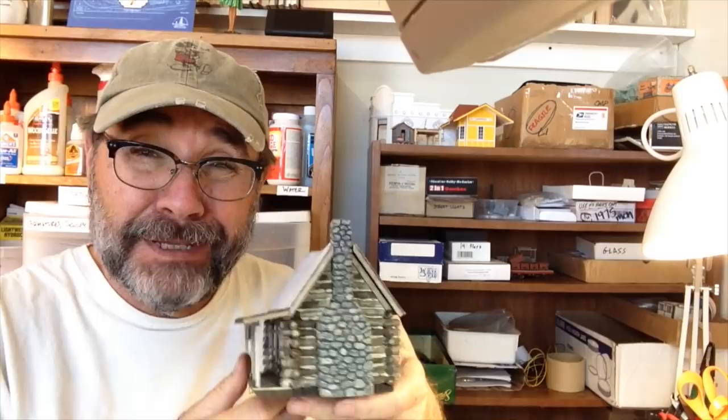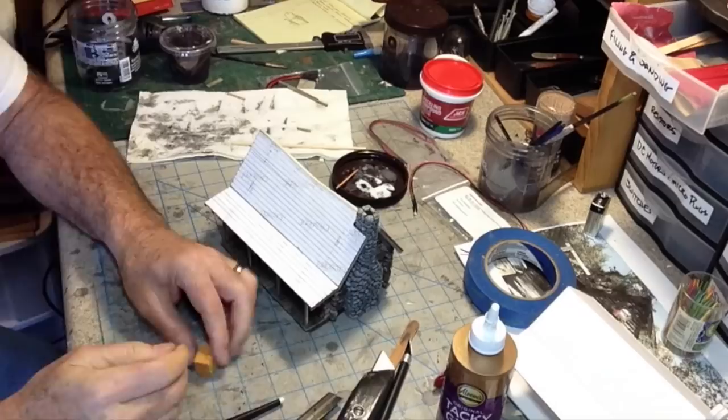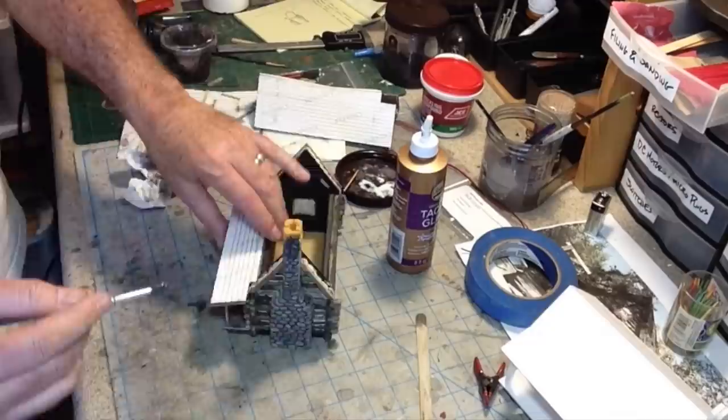Okay, I'm really liking the way this is looking, except for one thing. The chimney needs to be a couple of feet taller. So I'm going to carve a piece, paint it, and put it on there to make the chimney a little taller. Fortunately, it's not that hard to do. It's just a little time consuming.